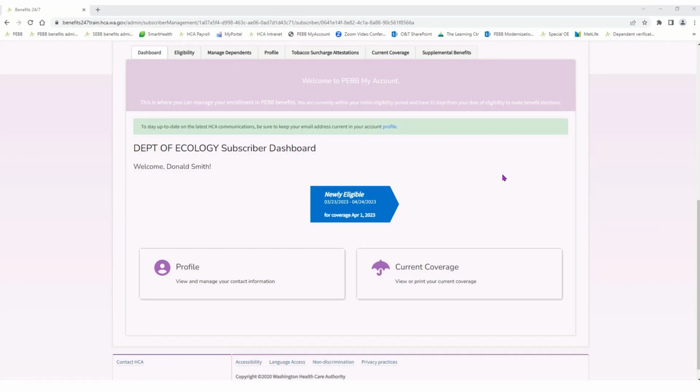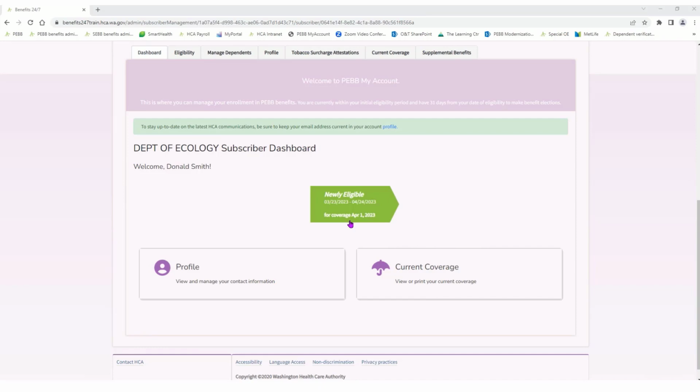Okay, so to get the actual enrollment process started, there is a blue box here, and if you hover over that, you can tell that it is a clickable item that will start the enrollment process when either your employee clicks on that, or if you're processing it for them via the paper enrollment forms, then you would do that. So the dates on here are March 23rd through April the 24th. That just represents the employee's 31-day eligibility window, the time frame that they're going to be able to do this self-enrollment within the application.